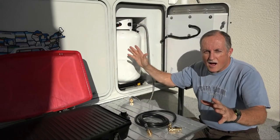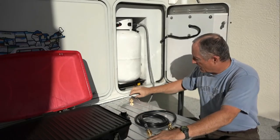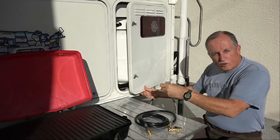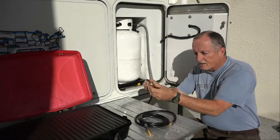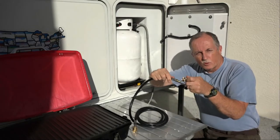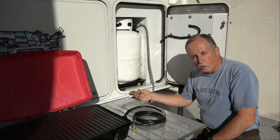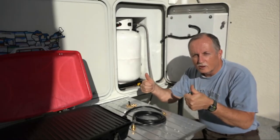Charlie Cushain here to do another mod on my RV. Now that I have this beautiful grilling platform and this line that runs from my propane tank to my grill, I find I can't shut this door. My goal today is to add a quick connect - you see a lot of campers with them mounted right underneath and you just hook your line to it for the grill. Sounds easy, right? Turns out it's not as easy as it sounds, so let's take a look at why.